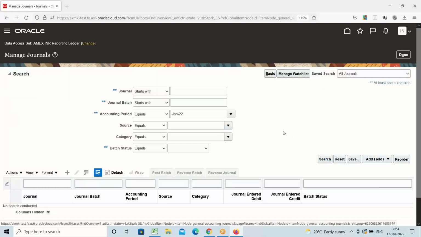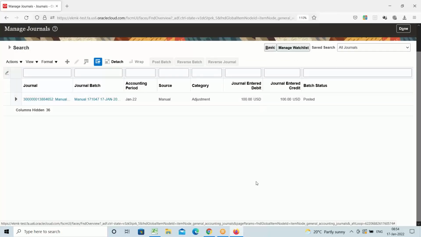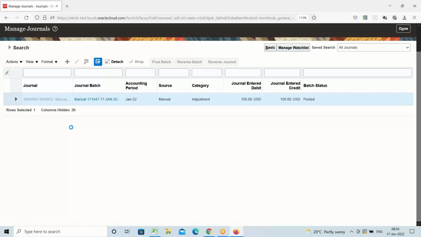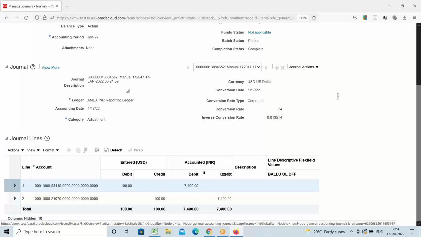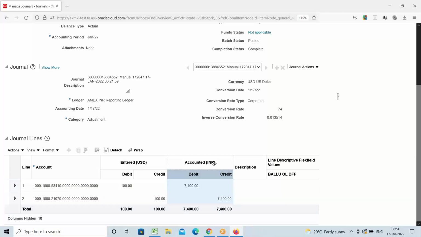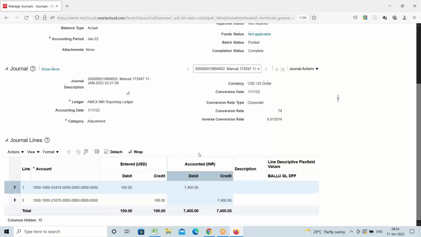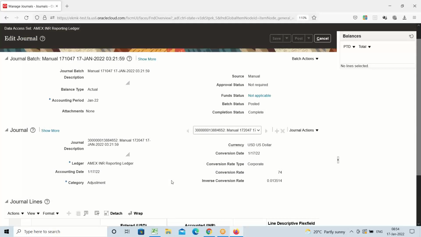Click on search. You can find the journal which is reported to the reporting ledger from primary in reporting currency. You see here. Open this. So it is reported in the reporting currency, that is INR. This is the original currency, in which currency they entered. This is the entered currency, this is the reported currency. So this is how transactions can be reported from primary to reporting ledger.